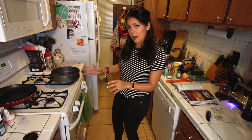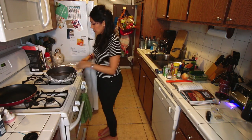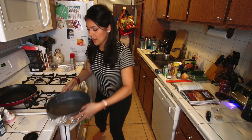Okay, we're gonna grease up this pan and then we're gonna wrap the bottom in foil in case it leaks. We don't want that. Grease and foil. Pan. Yep. I don't know how to wrap this. Figure it out. I wanna get freaking happy today. I just want some freaking happiness. Oh. I think if your pan is 8 inches, you won't have a problem. 10 inches is just too big. Whatever, you're good. Grease it. Nice and greased. Okay, we're gonna set that aside.